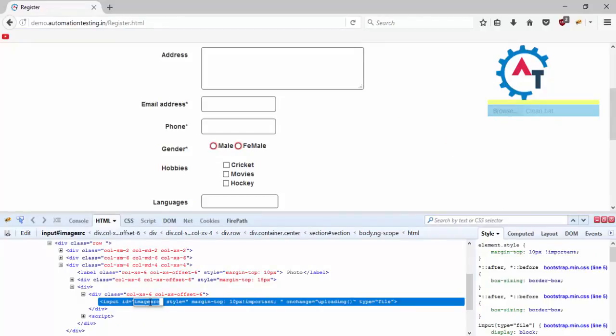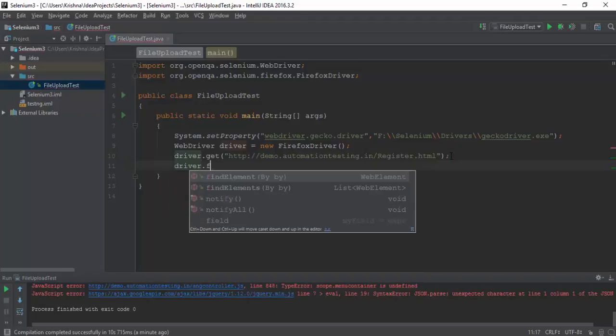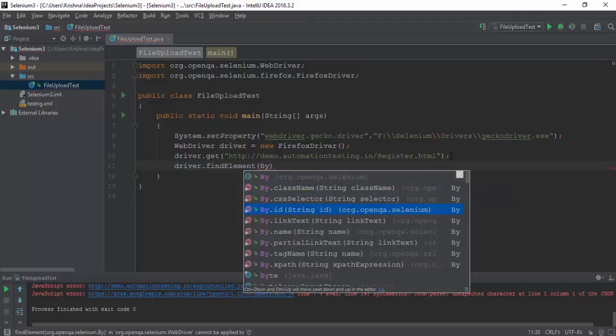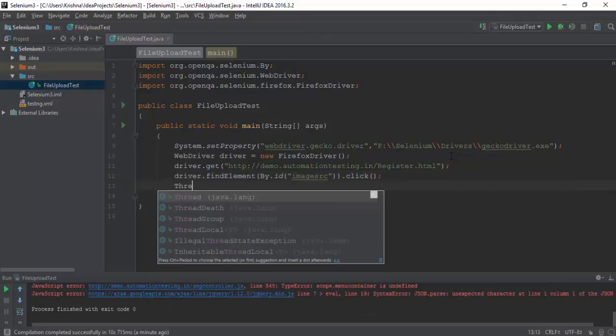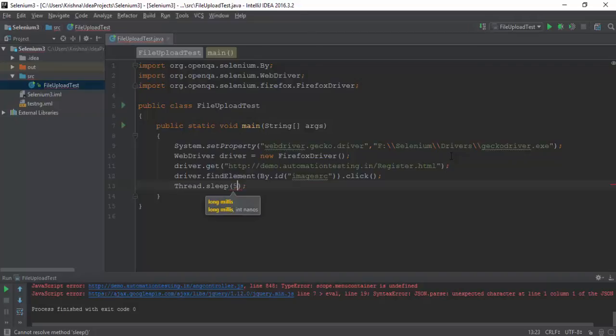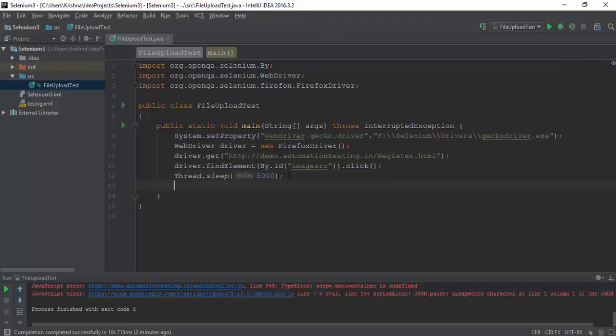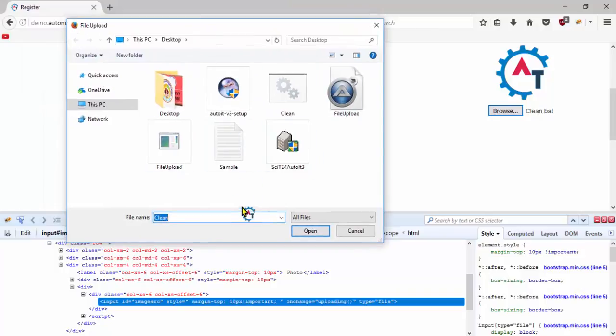Now what I'll do, I'll go here and inspect this element to click. This one has an ID and an image source. Now I'll write driver.findElement(By.id), and I'll give the ID of that, dot click. Okay, now I'm clicking. Now I'll say Thread.sleep for 5 seconds, because if it is taking some time to open, then it is better to wait. Now till here it is normal Selenium code, and it will launch the browser, navigate to here and click on this one.